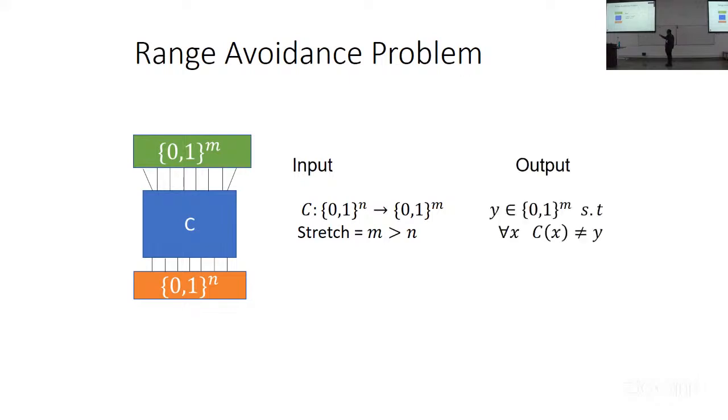Okay? And when I have this, I'm guaranteed that there's something in my codomain that's not in my range, right? My function maps from fewer inputs, so there must be something in my output space that's not mapped to by my input. And actually many, right? Because if m is n plus 1, I already have that my output space is at least twice as big. And if m is 100 times bigger, then it's 2 to the 100 times bigger. So, many outputs, give me one. Give me one output that's in my codomain but not in my range.